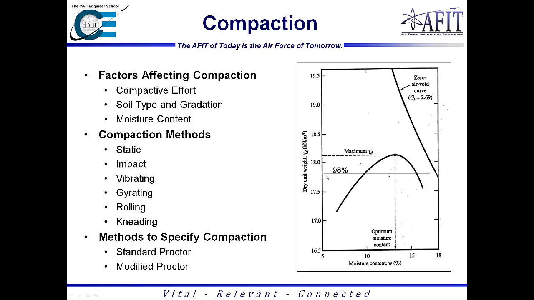What they can do with that number is use some sort of in-the-field test, whether it be a sand cone test or a nuclear density test, to figure out what the density is. One of the interesting things to keep in mind is, if we're going to plot right here, this will correspond with about a 9% moisture content, and this one will correspond with about a 16% moisture content. If you're in between those values, theoretically you should be here on this curve, based on this soil profile as it stands. There are several methods to compact the soil.